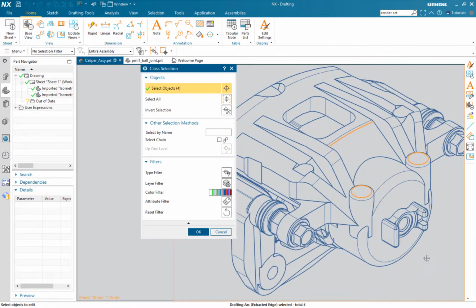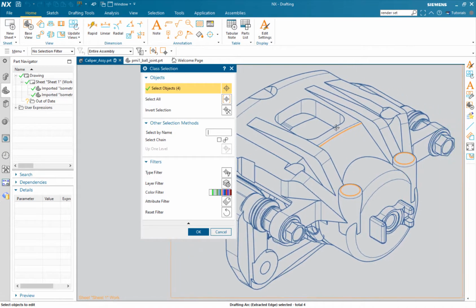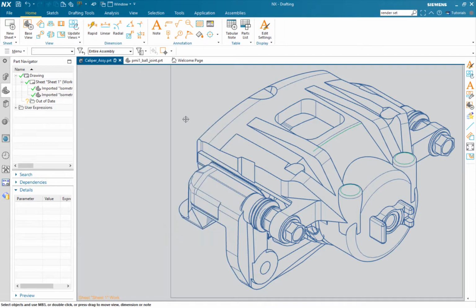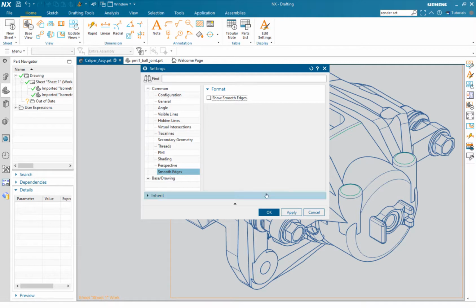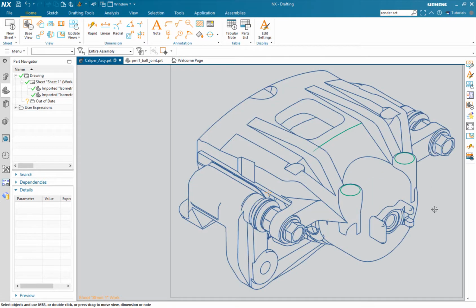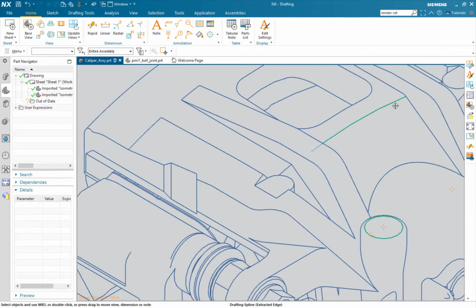So you can just take a look, what are the other pieces that you might want to keep? We're just going to go with those 3. Click OK. You can see that they're in there in green. And then when I go back to my settings, I turn off smooth edges. The smooth edges are off, but those pieces in green, they have remained. It's looking good, isn't it? Except for that. Why did that green line come all the way through?